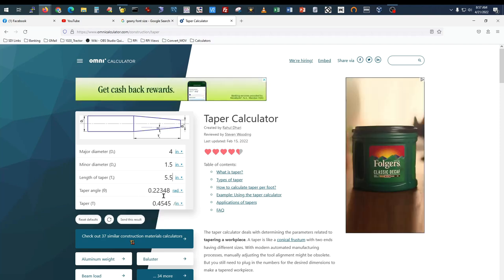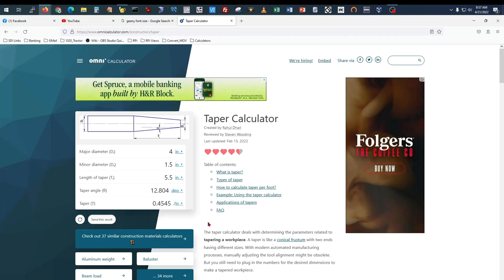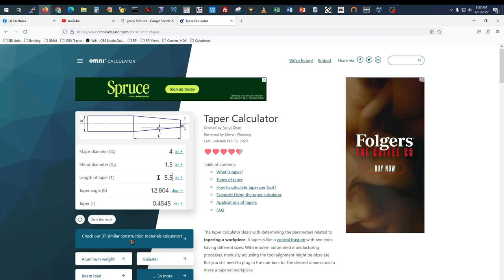If you want those ugly radians, there's what radians are. 12.8 degrees. So here's a simple way. Again, it's omnicalculator.com, and there are dozens, if not hundreds, of these taper calculators on the internet. Find one you like. So there you have the math to determine what angle to set your compound at to turn a taper on your lathe. I hope you've got a little bit out of this. Again, this is more just for informational purposes, because I'm sure most of you are going to turn to a taper calculator on the internet to do this calculation for you, or to find a value for you.